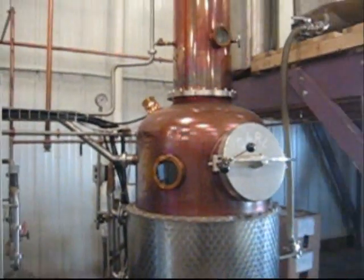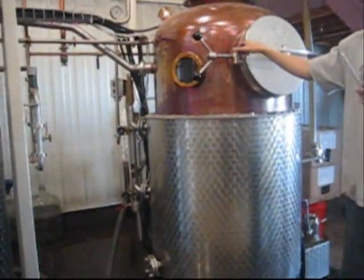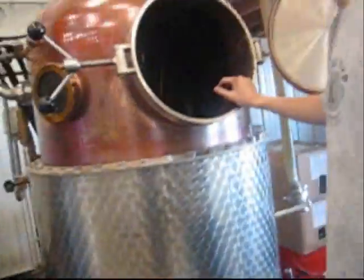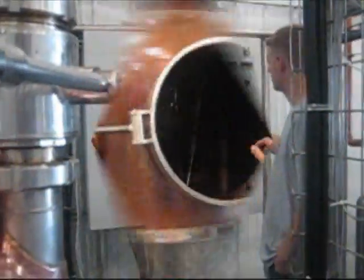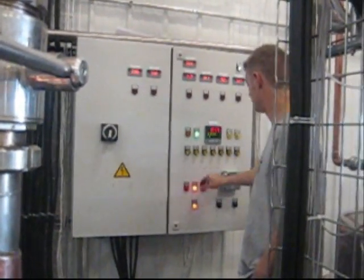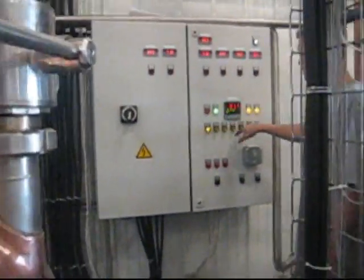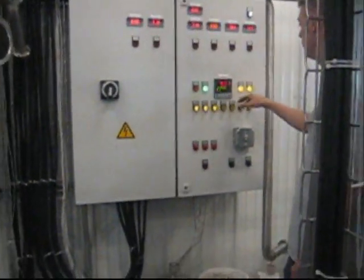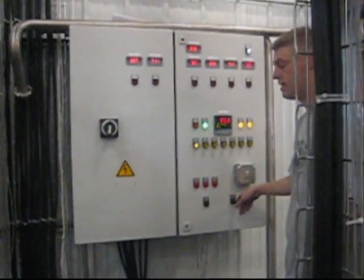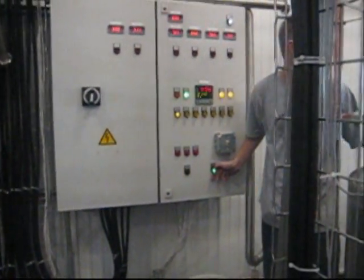A measuring device, such as this one, floats in the pot and measures the gravity and proof of the mix. In order to legally be called vodka, the mix must reach 190 proof at some point in the distillation process. Next, turn the system on and troubleshoot any warning lights. The control panel has individual heating controls for the columns, as well as temperature displays. The system also has controllable agitators to stir the mix and help uniformly heat it up.